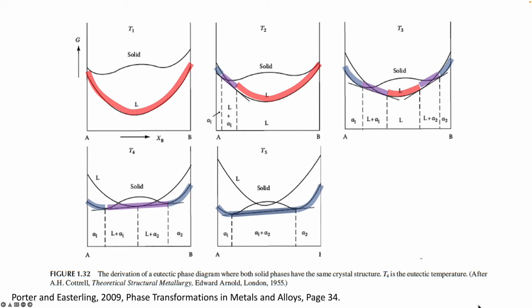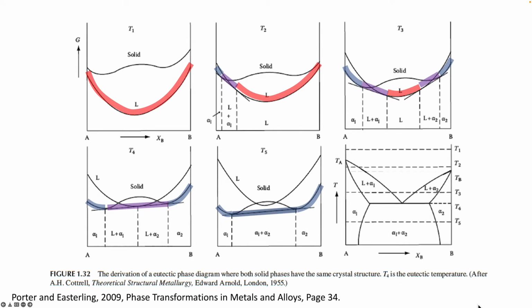Now, we are ready to compile everything together to form the phase diagram of systems with limited solubility. At a very high temperature, at T1, across the compositional space, everything's liquid. Go to a lower temperature, T2. As B increases, we have solid, liquid plus solid, and liquid. Further lowering the temperature to T3, as B increases, we have solid, liquid plus solid, liquid, liquid plus solid, and liquid. Further decreasing the temperature to T5, we only have the solid phase.